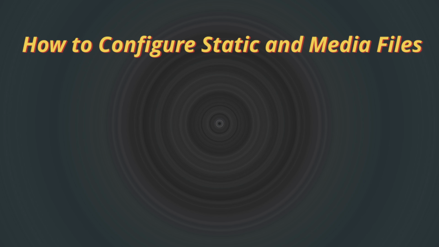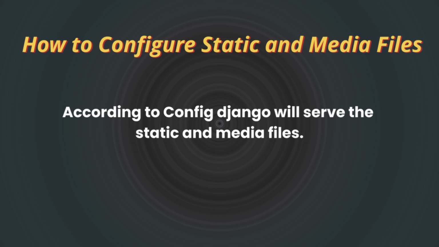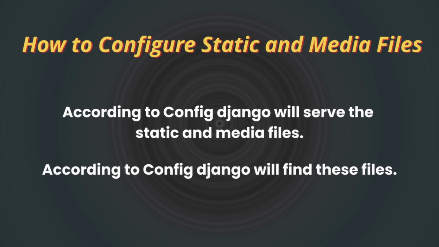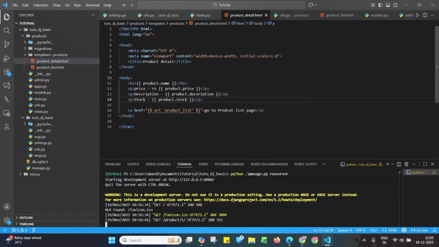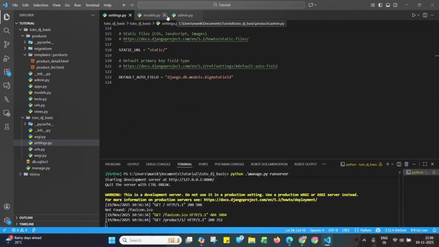Next, we'll look at how to configure these static and media files. This configuration is crucial because Django uses it to serve these files. It helps Django decide where to find them, especially during development. The working principle changes slightly during production, which we will definitely discuss. We will be working within the settings.py file to set up these configurations. As a good practice, you might want to close any open files in VS Code now to keep your workspace clear. This approach allows us to focus our development work on a single, specific file. I'm opening the settings.py file now.